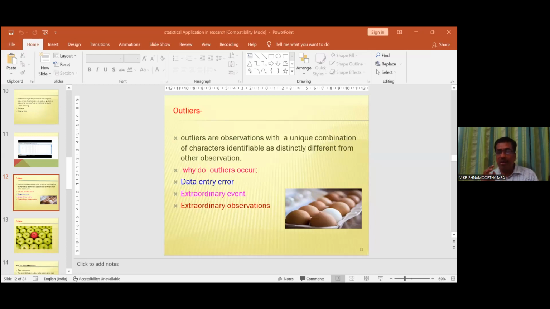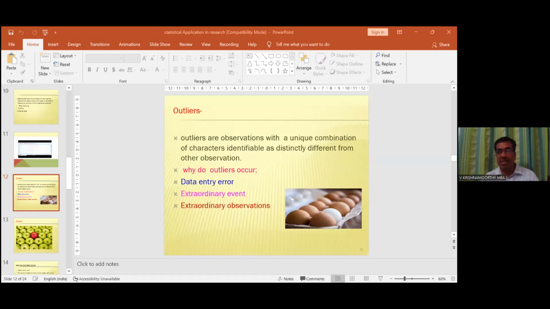Normally, we formulate 2 types of hypothesis. One is the null hypothesis. Another one is the alternate hypothesis. What is our intention? We should reject the null hypothesis.